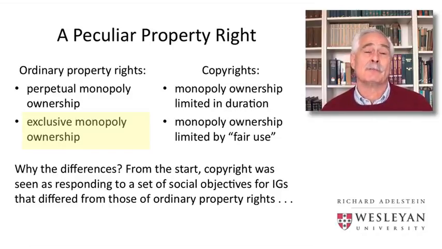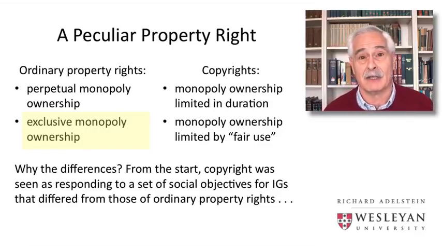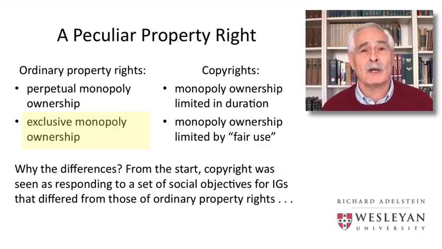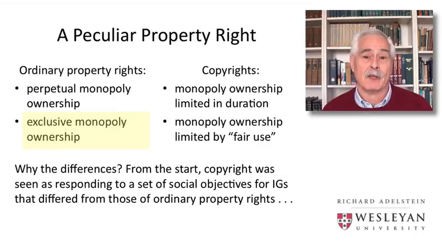So my ownership of the watch, in informal parlance, is a monopoly ownership. I'm the only one, and it's perpetual. I own this watch for the rest of time until I decide not to own it any longer, either by selling it to somebody else or by giving it to somebody else. My ownership of the watch doesn't expire at any particular time.